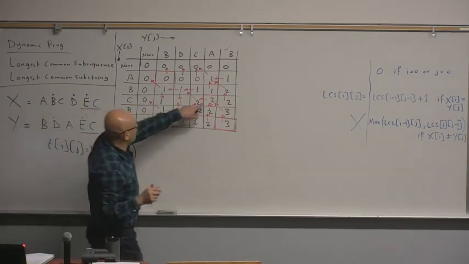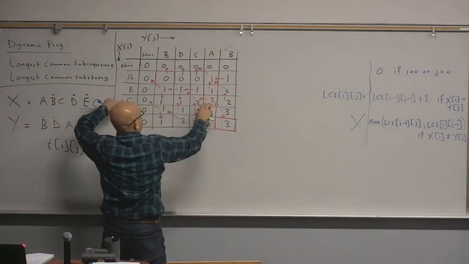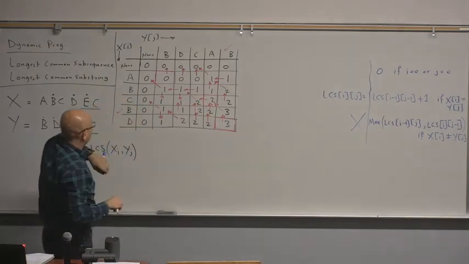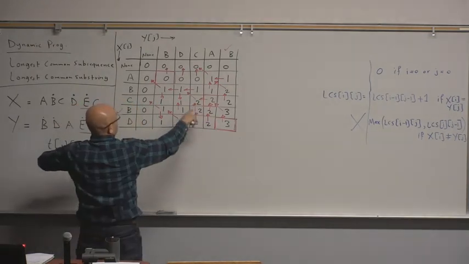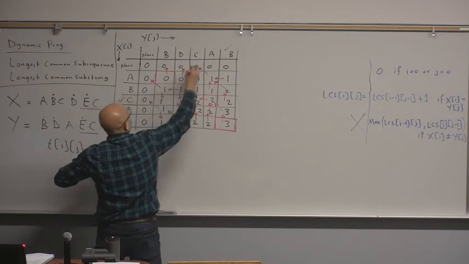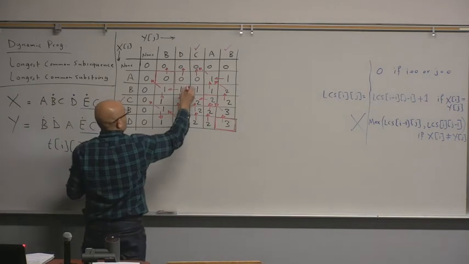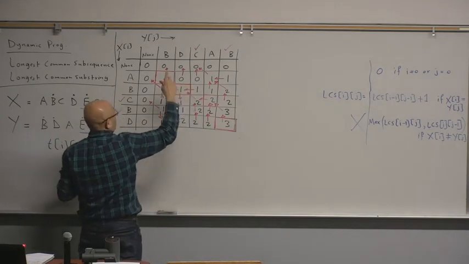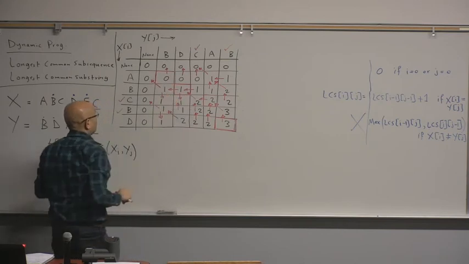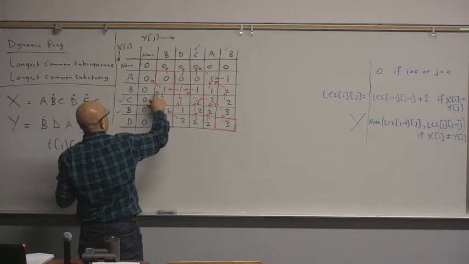Anyway, so now we are here and the characters are different. This is an A and this is a C. So this cannot be diagonal. So we'll go to this. So this means that the C did not get taken. Now, this is diagonal. What does it mean? The C is in. Okay, so now we go to this. Again, B and D are not the same, so it's not diagonal. So we're going to the 1. So we go to the 1. Now, B and B are the same.